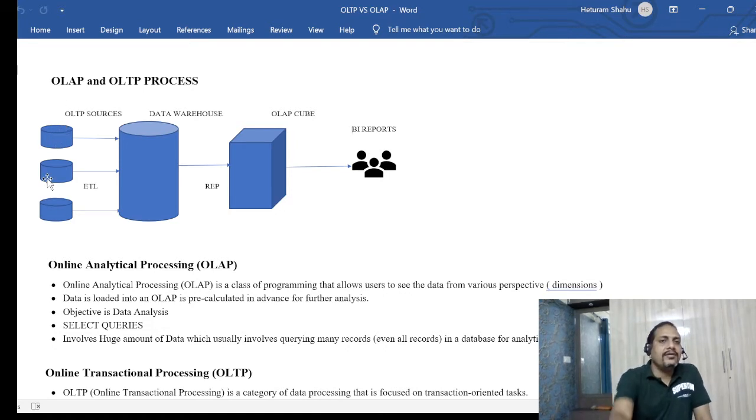Every day there are transactions happening in the bank. For example, there will be debits, credits, online transfers, loan processing, and loan disbursal. All those things happen in the bank on a daily basis, and that data lives in these databases. So this is also called the operational database, or the transactional database. Why are they called transactional? Because real-time transactions are happening in the bank.